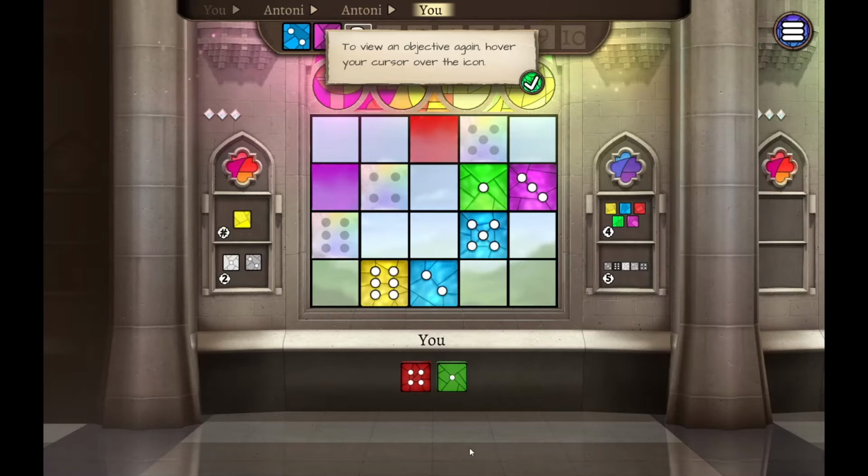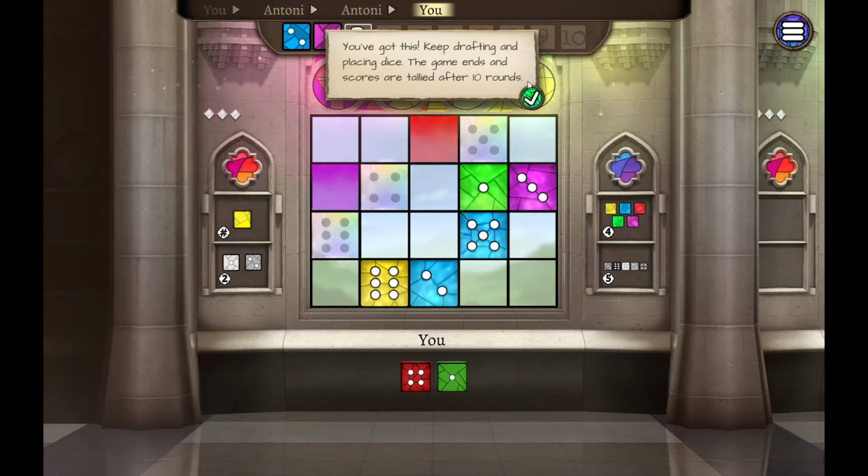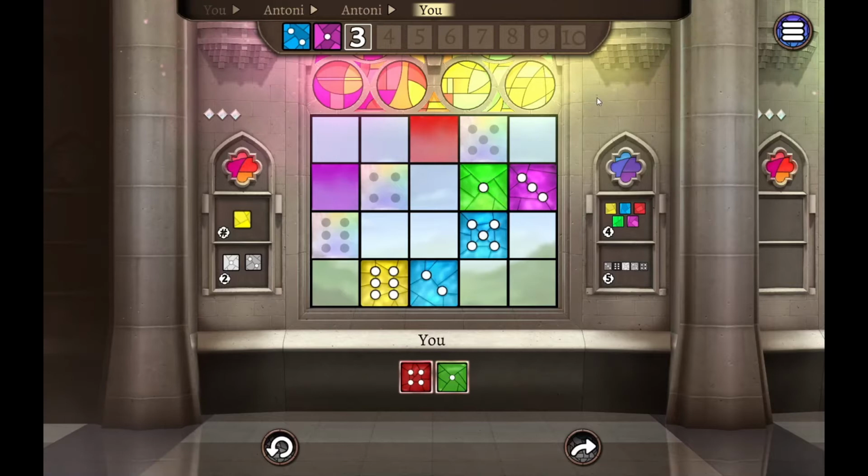All right, so let's see here. To view an objective again, hover your cursor over the icon. Okay. You've got this. Keep drafting and placing dice. The game ends and scores are tallied after 10 rounds. All right, so let's go ahead and let's complete the tutorial. We'll go through the next 7-ish rounds or so.